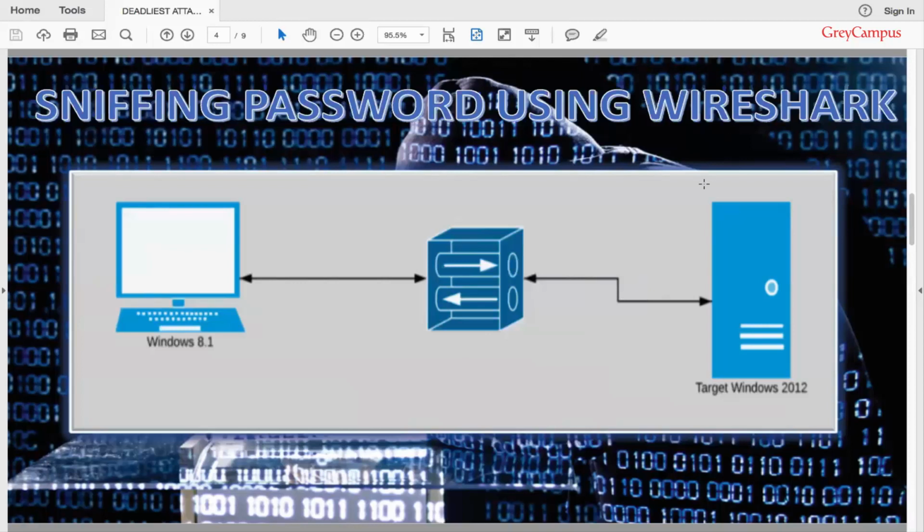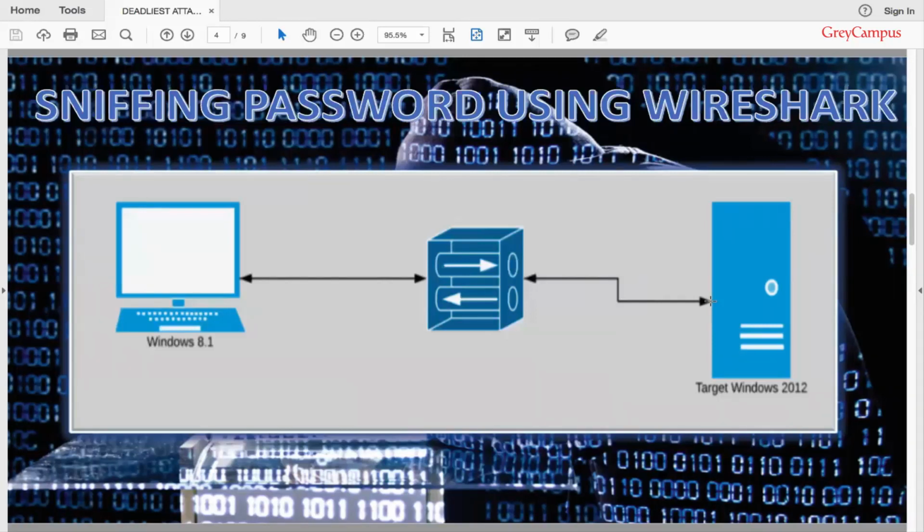So the prerequisite is I already have a 2012 machine, maybe by exploiting the server, or it's a compromised server. The particular client does not know about it, and when he's connecting to that, I'm sniffing the server's network adapter. So I'm going to get the user ID and password out of it. That is the first case study that I'm going to show you.